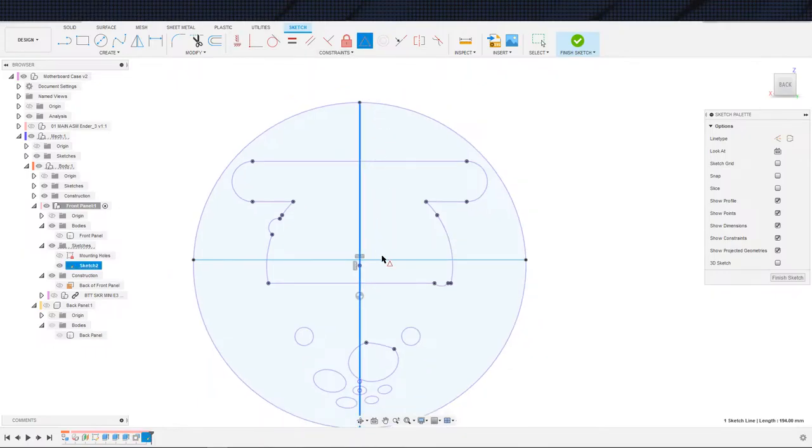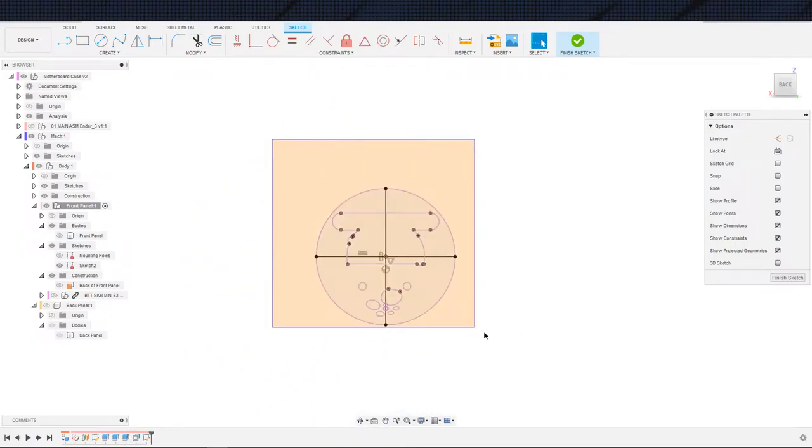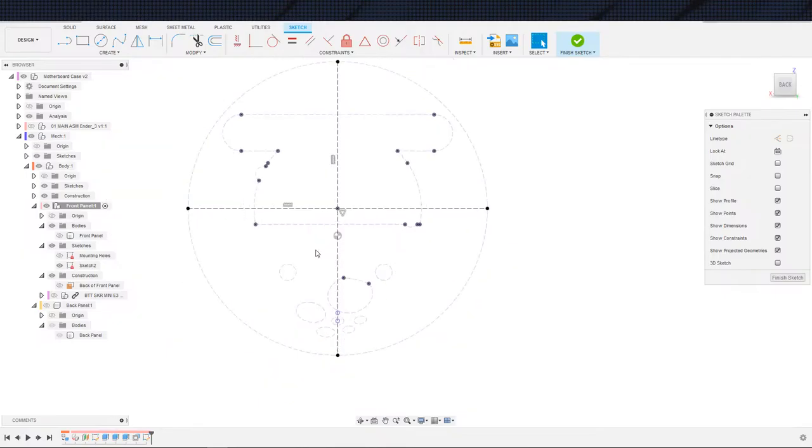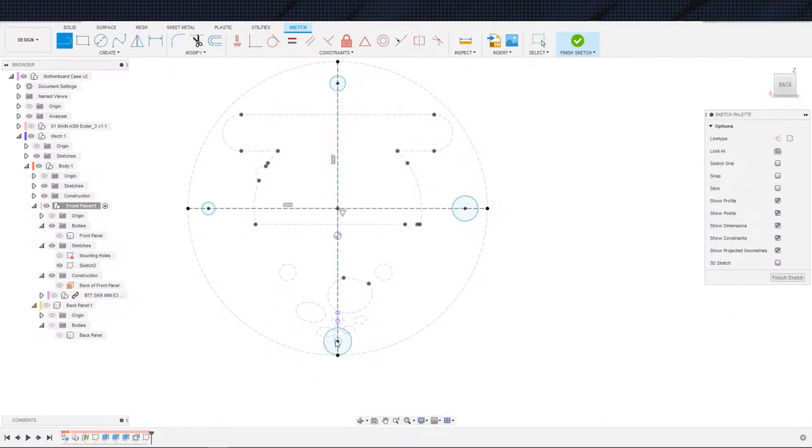And if I do this, does that constrain me? It does. Excellent. That is exactly what I wanted. There we go. And toss in some stuffs.